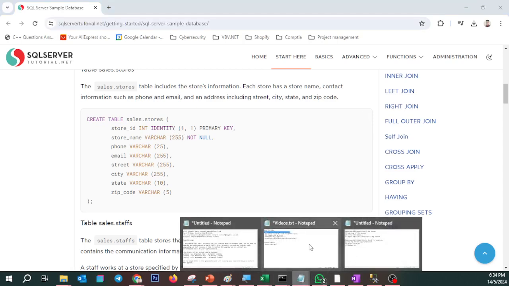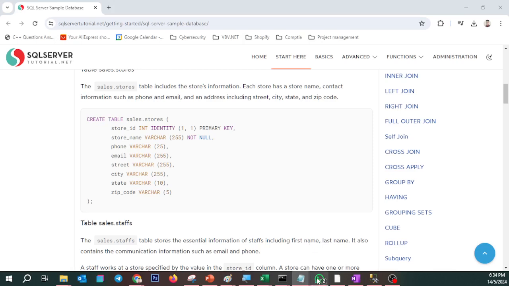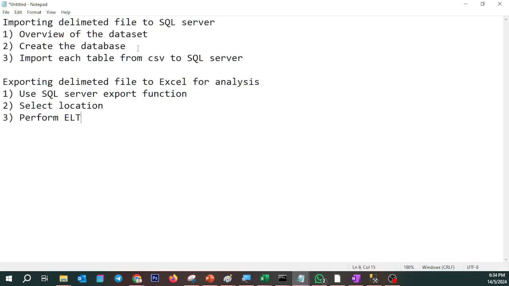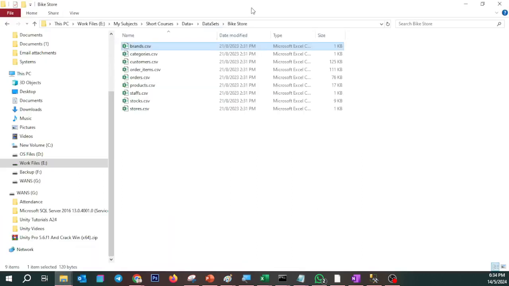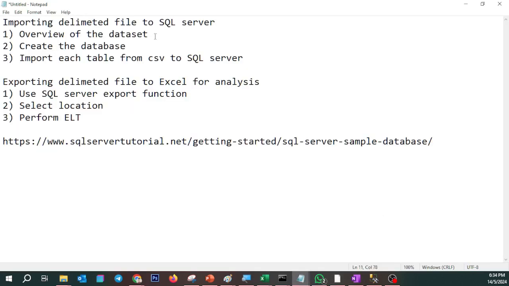I'm going to put the website of the data set here, but I'm also going to include the data set, as I've already downloaded it. It's in CSV form, so we're going to import this to our database. Our first step is to import.